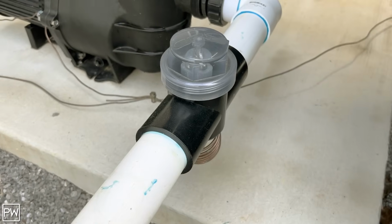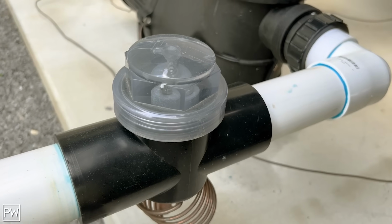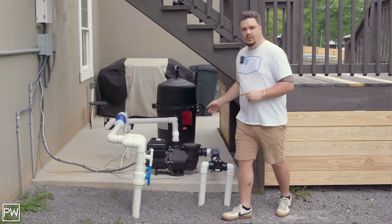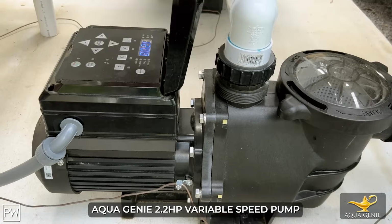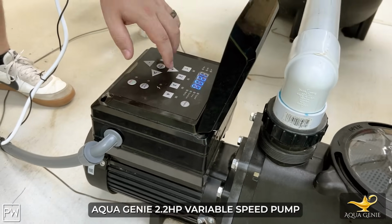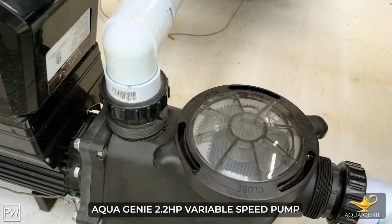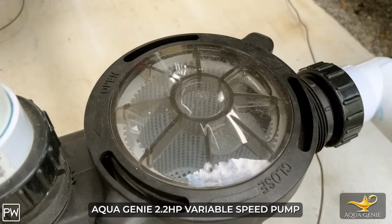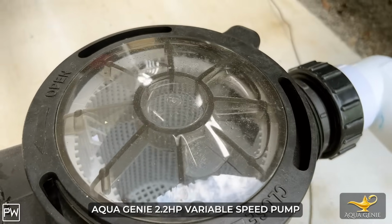Now that's running straight into a zinc anode. We'll touch a little bit more on that when I get to the salt system, but that's running right into the zinc anode. Next, we're going into the pump. This is an Aqua Genie 2.2 horsepower variable speed pump. Really strong pump, a lot of features, really cool, efficient, really quiet. It's running right now. I don't know if you can even hear it. It's on. Fantastic pump. We have a video on that. Check that video out.